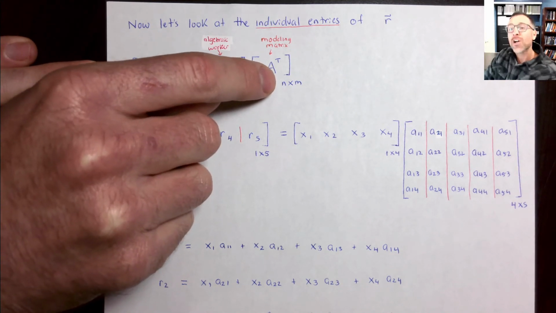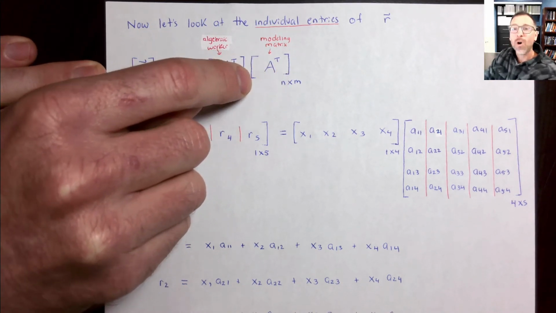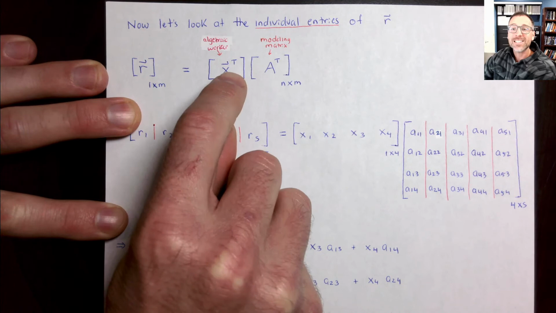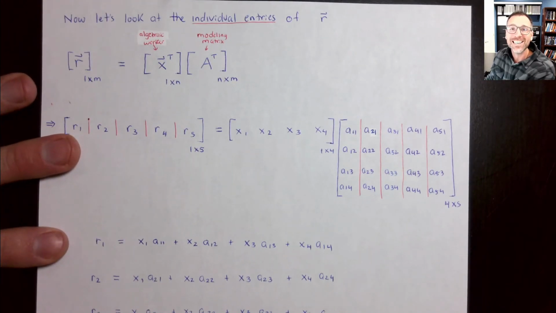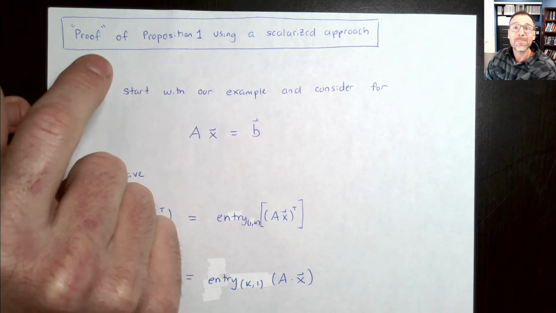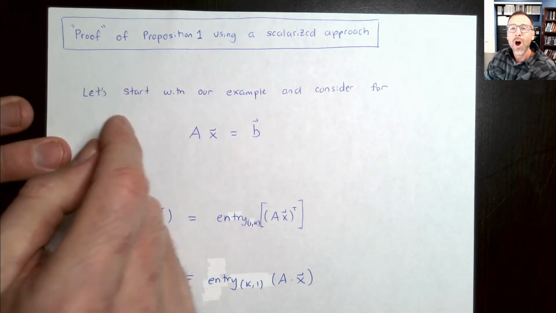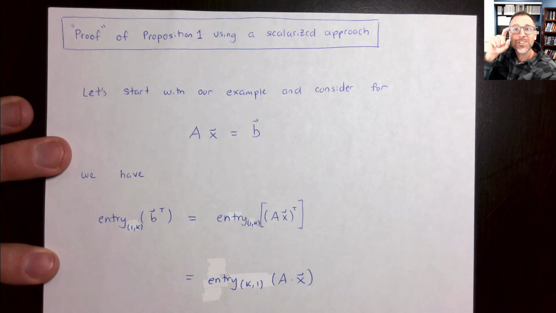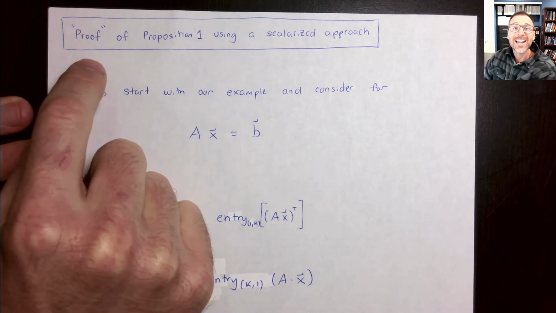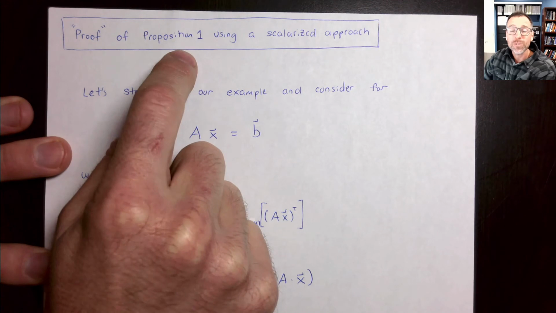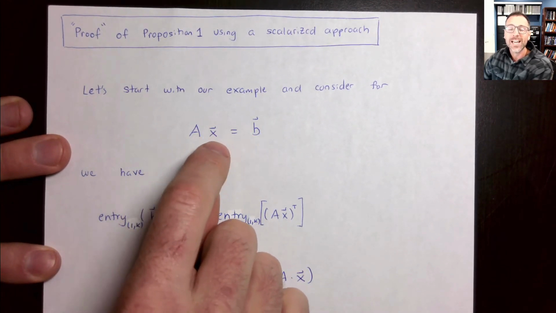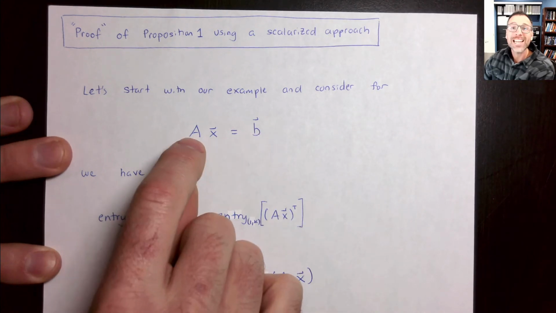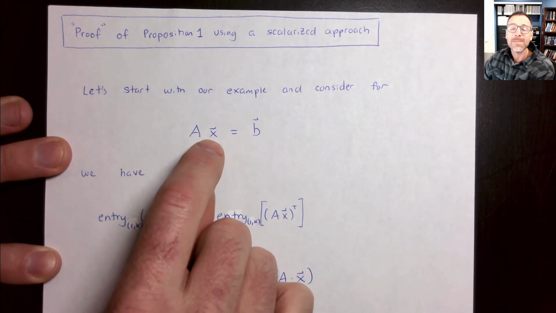In this video, let's actually attack proposition one and produce two different proofs for that proposition, one for the vectorized version of matrix column vector multiplication and the other for the scalarized version. At this point, we'll attack this problem of generating a proof by returning to our key questions in problem solving. I have a great blog post on this that highlights what I like to say are the keys to solve almost any problem you can imagine. I'll be sure to link to that in the description for this video, but the point is we're going to actually create a simpler problem first as we work to the general proofs for this particular proposition.